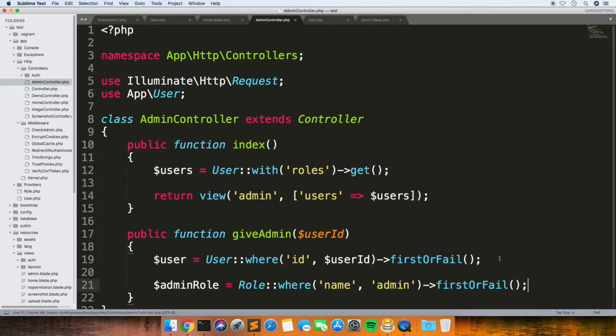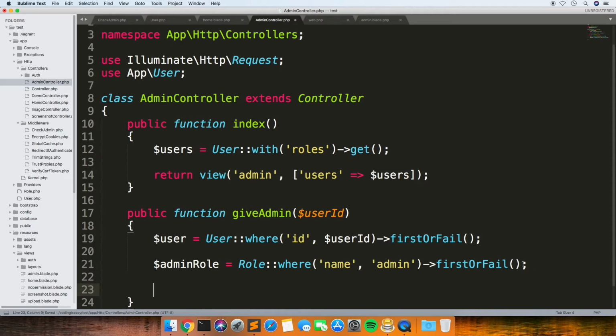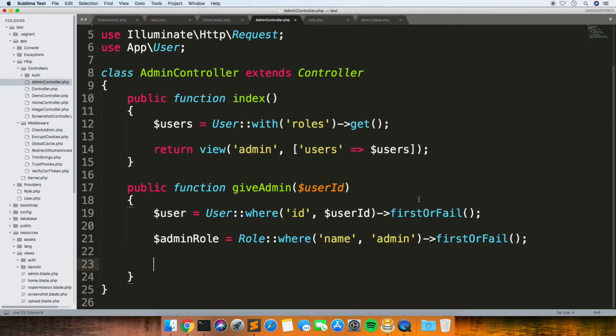So that's going to get our admin role, and then we just want to attach it to that user. Obviously, if you were being a bit more thorough than this, you'd want to check that this user doesn't already have admin access. But just for the sake of this, I'm just going to not do that check.